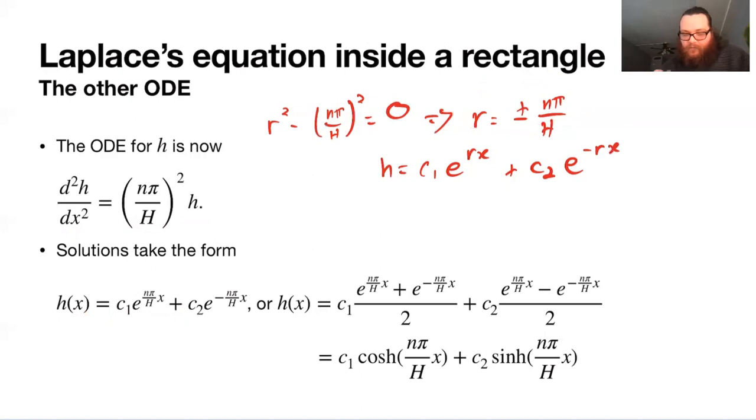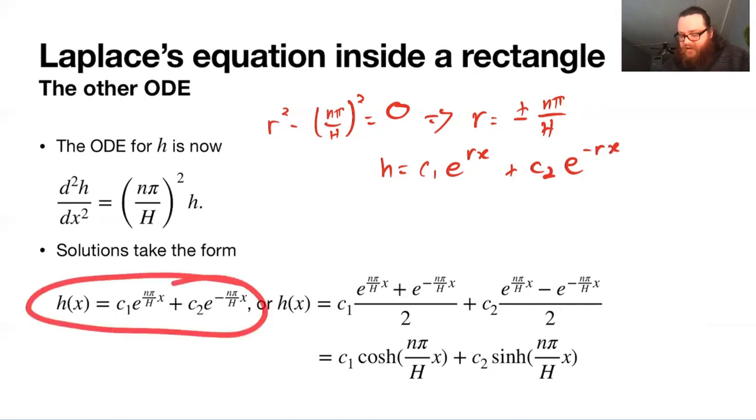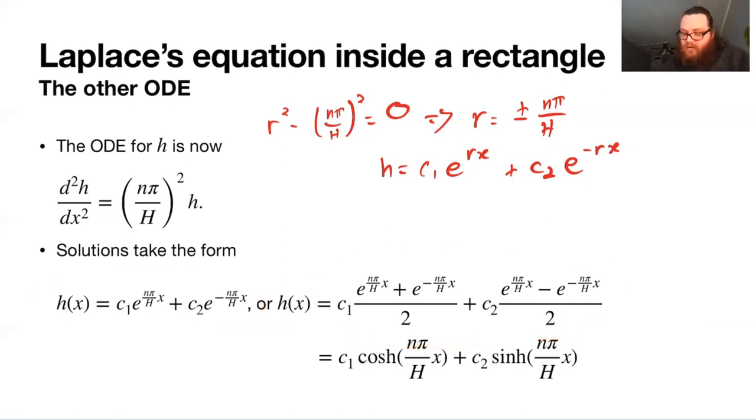Here's a place, I'm hesitant to call it tricky, where we have a lot of freedom for what form of the solution we pick, and depending on the form of the solution, expressions are going to be easier to work with. Technically, yes, this is a solution, but if we reorganize the pieces, one equivalent way of writing this is this. Here it's just a matter of changing what these coefficients look like to get the two to match up. But this is one equivalent way of writing the solution.